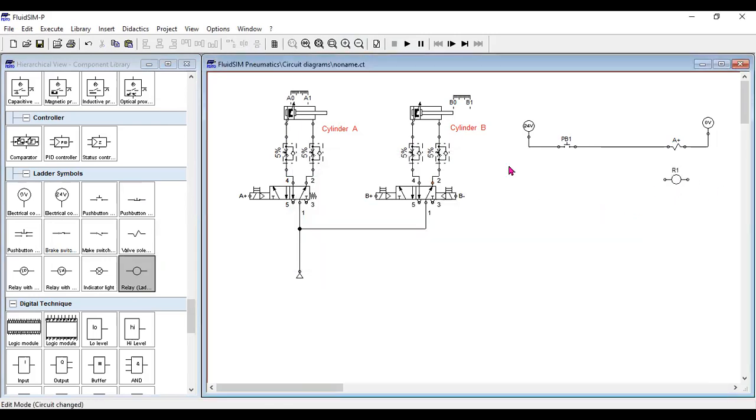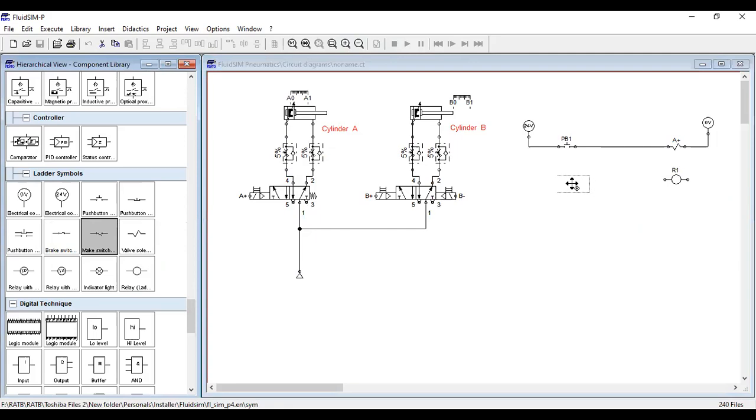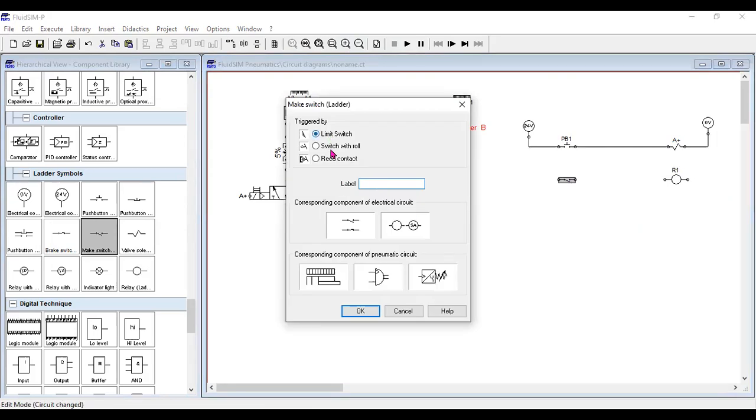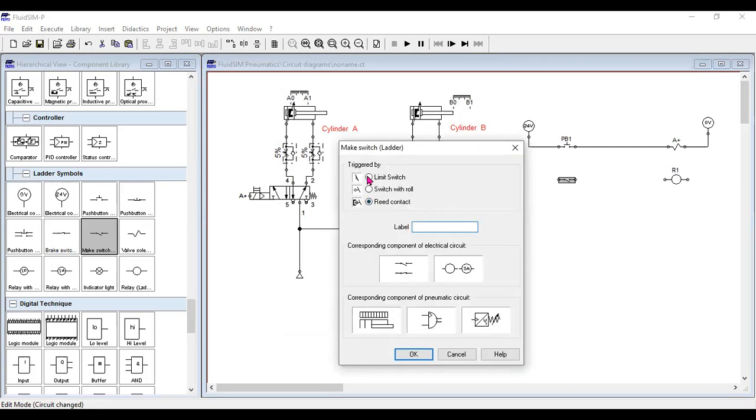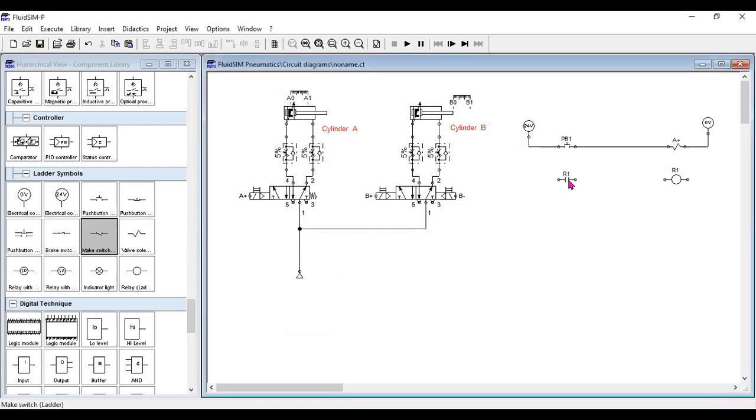And then the contact, this one, is the contact coming from R1. So just label it R1, so it will change to the relay contact.